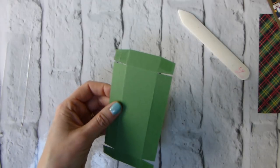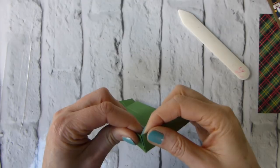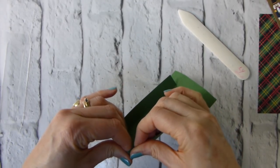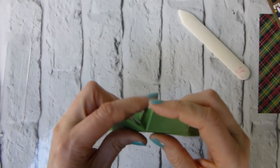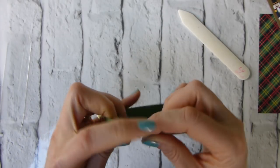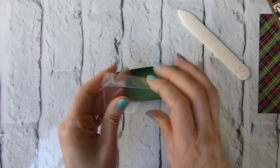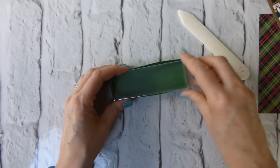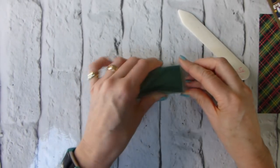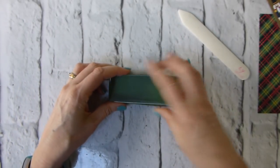Now, generally, we would go on the inside, and generally we're going to do that again, just because we're putting this box together in a slightly different way. So the lid is in effect going on the bottom, I guess, or on the inside. I don't know quite how you describe it. So that's that, and this just slips into the box.